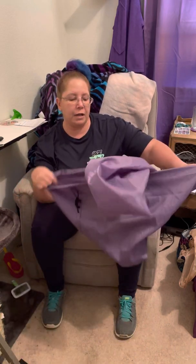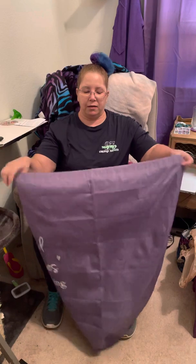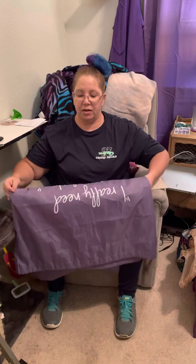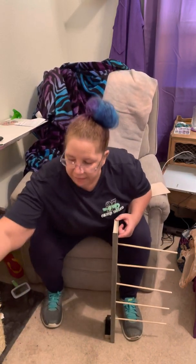But for one stencil and 2 different colors of paint, I got a black spray paint that was cheap. It was like $2 or something. And then I went and got this purple acrylic paint in lavender, and that's what I did that in. I also went to Home Depot for this wood here and the dowels. So this is how I made my Lazy Kate.